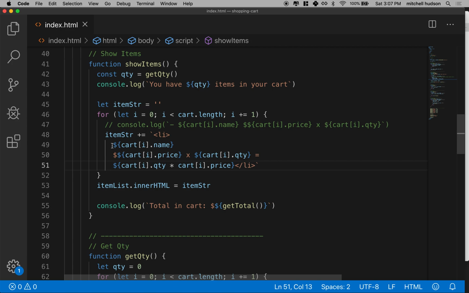Another thing that we can do, and actually we can test this out. So I've got cart name, price, quantity, equals. Now the equals goes outside here. So anything that's outside of these dollar sign curly braces, and the equal sign, that's just printed literally. This puts the equal sign into the string, right? Anything that's within the curly braces, so dollar sign with the curly braces, everything inside the curly braces is run as code. And this is what we call an expression.